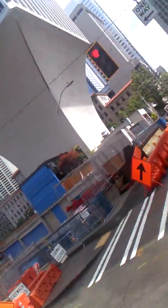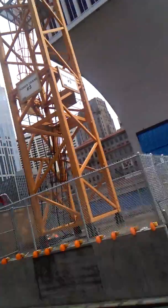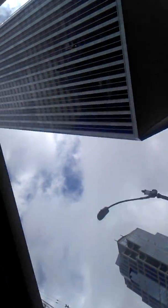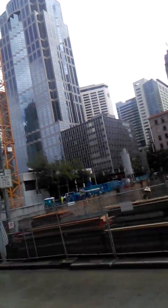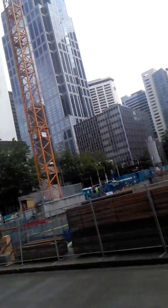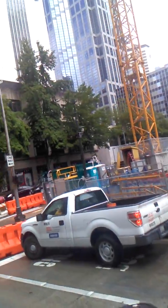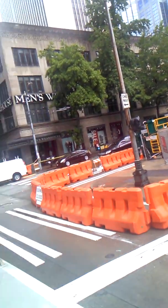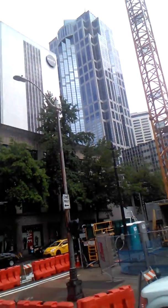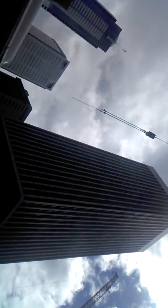Oh my God. The Rainier Building, designed by the same architect who designed the original World Trade Center in New York. Now it has that same kind of design, right? With the columns going up and everything, it looks exactly like it. But the reason for that is because this architect actually had an incredible fear of heights. So when he went into his skyscrapers, he liked to have something to hold on to. That's why those columns are all there. So if you crane your neck out, you're going to notice it looks exactly like the original World Trade Center.